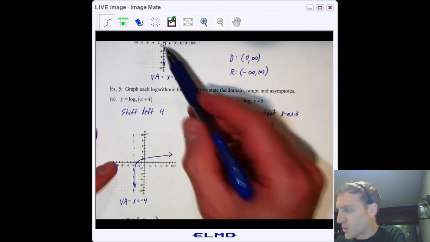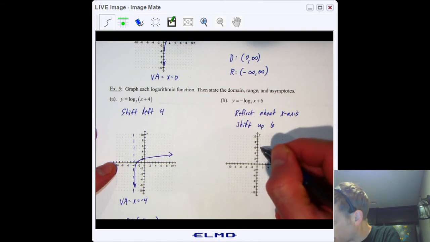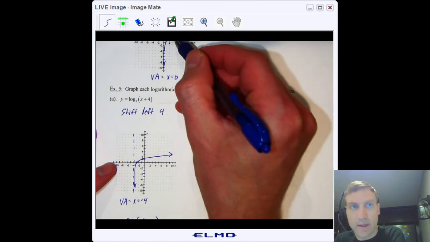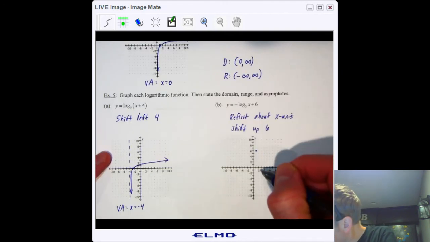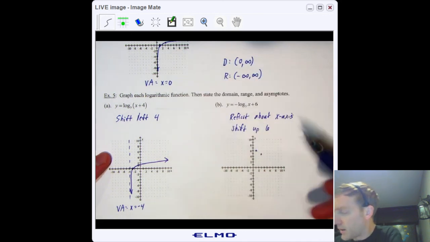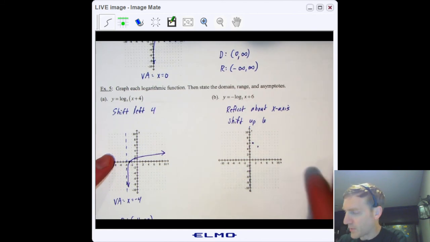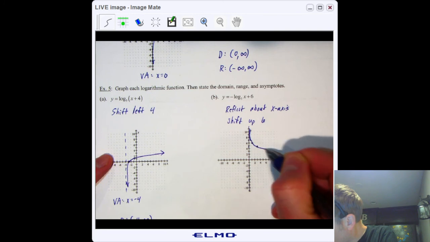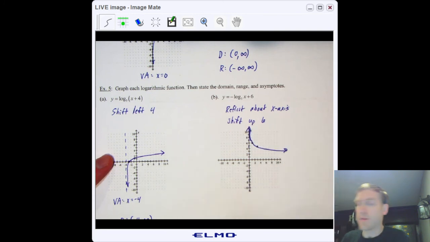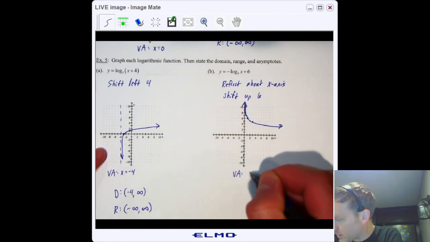All right. So 1, 0, the reflection doesn't do anything, but I'm going to add 6. It goes to 1, 6. 3, 1, reflect it to 3, -1. Add 6. It goes to 3, 5. So 3, 1, 2, 3, 4, 5. And then the vertical asymptote doesn't change because there was no horizontal shift. So that's still at 0. But it was flipped upside down, so now it's going to look like this. There's your graph. So the vertical asymptote is still at x equals 0.